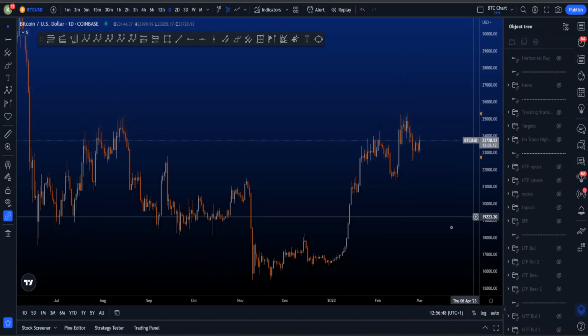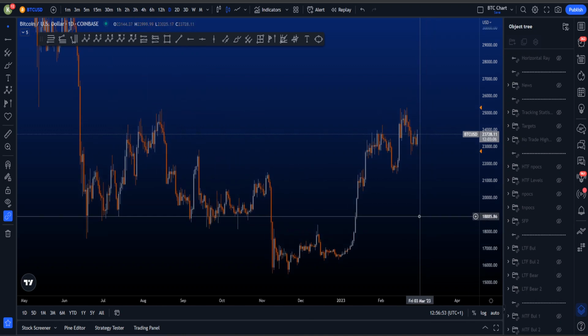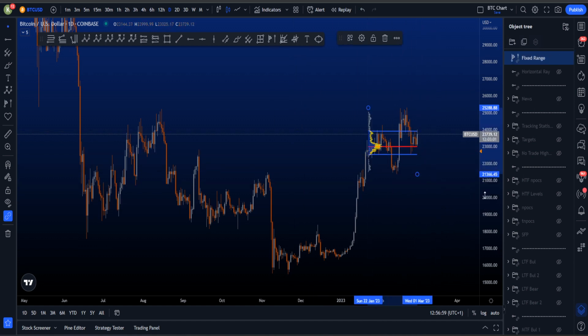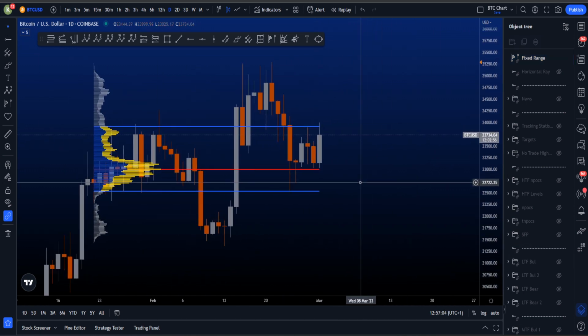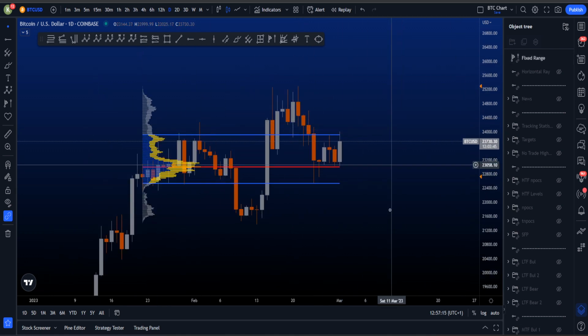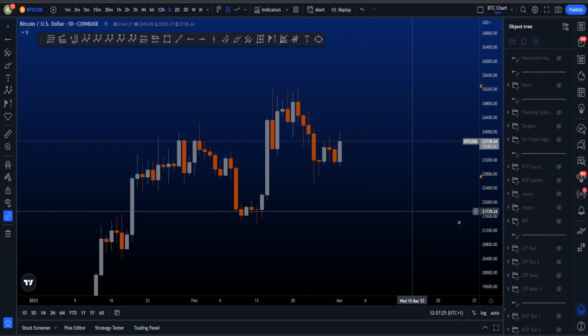So this is how you can use naked point of controls. This is how you can get naked point of controls on your chart, or even range point of control. You can also select the range that we've been in for the past couple of days. And as you can see, quite nicely, almost by accident, we almost hit the point of control of this range over here and moved to the upside to the value area high at the moment. Now, trading ranges and using the volume profile in a range setting is a completely different video, because this one is really going to be too long in my opinion. But this is how you get naked point of controls on your chart.